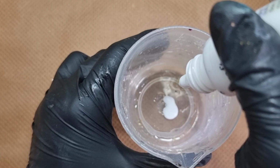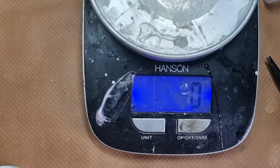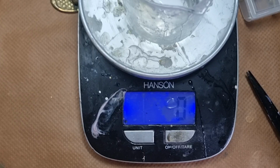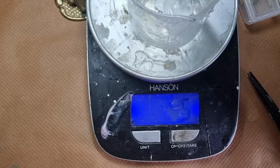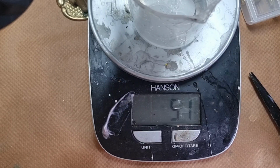1, 2, 3, 4, 5, 6, and 7. And to that, I will be adding the resin, and it's going on the weighing machine. So it's going to be 60 grams of resin here. So I need to be really precise on that. As you can see, I'm slowly adding the resin because I really don't want it to be more.